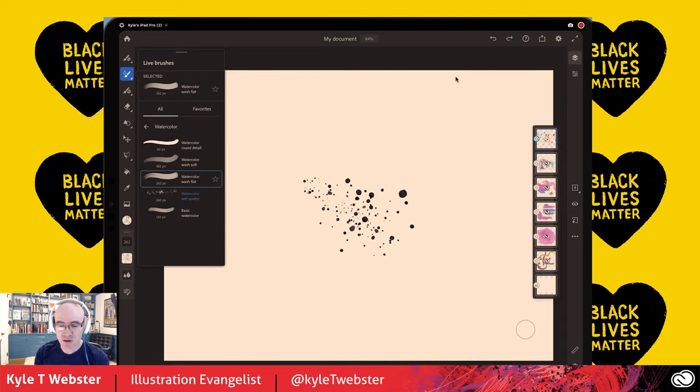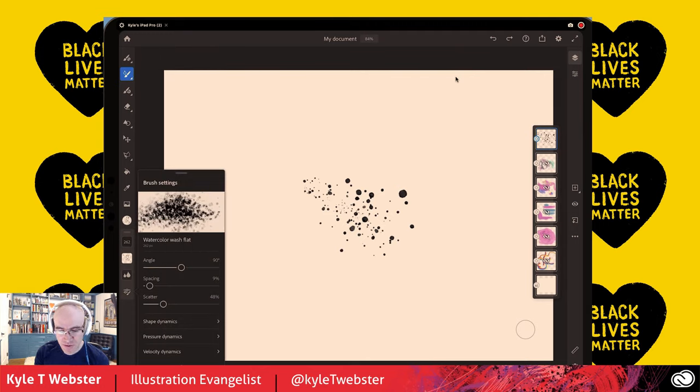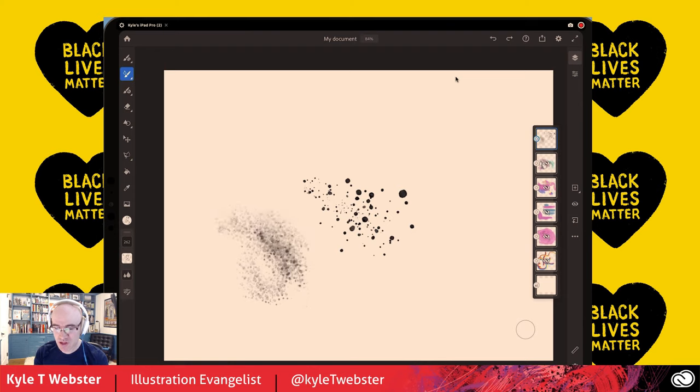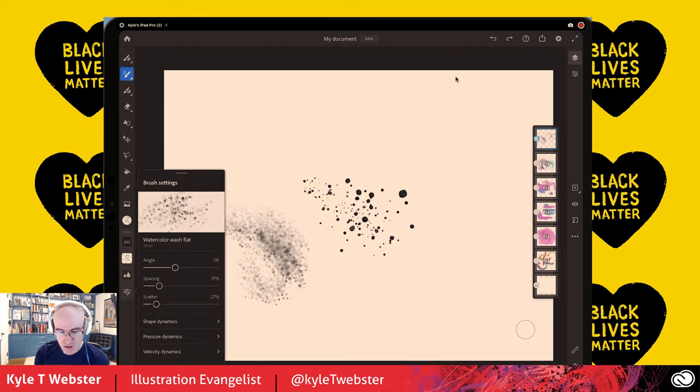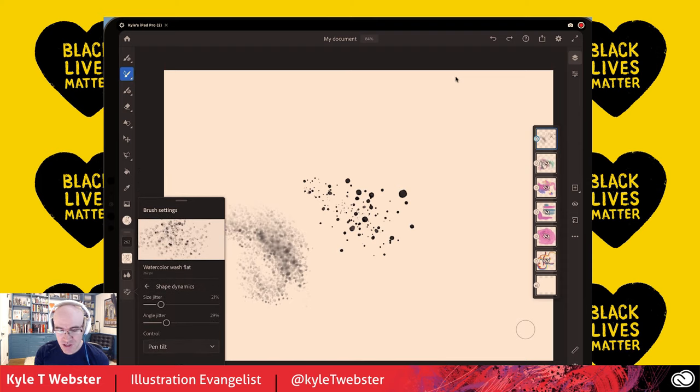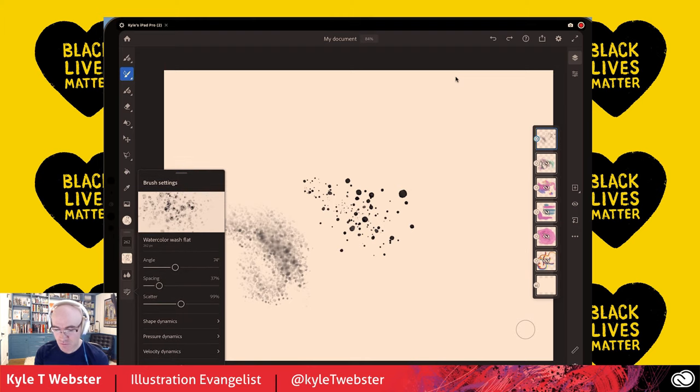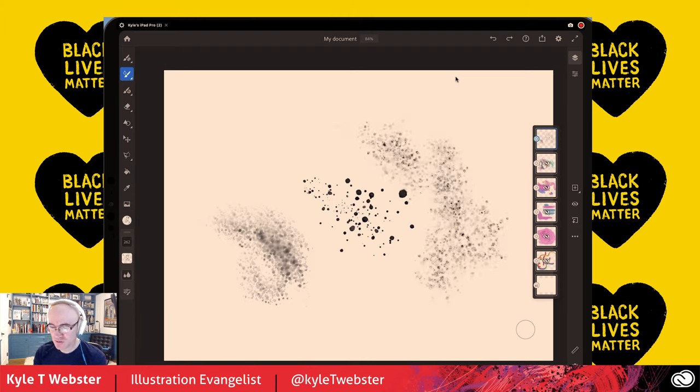wash flat brush. Well, because the selection that I've made is a spatter, all I have to do is come over here, increase the spacing, and the scatter, like that. And now I've got a whole new spatter brush for my watercolors, right? And I'm going to change the scattering even more. I'm going to blow it out like crazy. And shape dynamics, we're going to go even more crazy with the size jitter, crazy with the angle jitter. And we're going to tell it that I want to control this with pen pressure. So light pressure means I'm going to have more or less of this scatter. And then bam, whole new scatter brush, just like that.